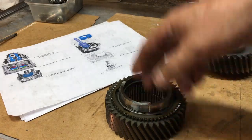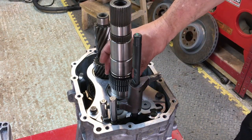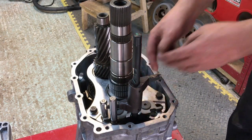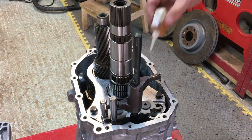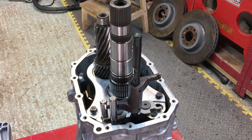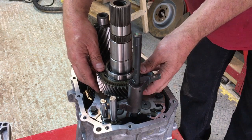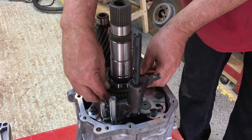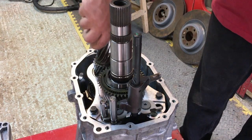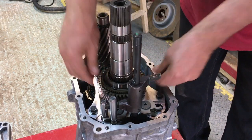So basically we're going to clean this bearing, give it an oil, slide it onto the shaft. Okay, so we'll drop the bearing on. That's going to go and sit down on the bottom there, like so. We'll get some oil on there. And then with the gear nice and clean, we can slide the gear over the bearing. Just like that. Just check that it's all smooth and don't get your fingers stuck between those gears like I almost did, because that will ruin your day. That's all lovely. So there we go, we're in now.